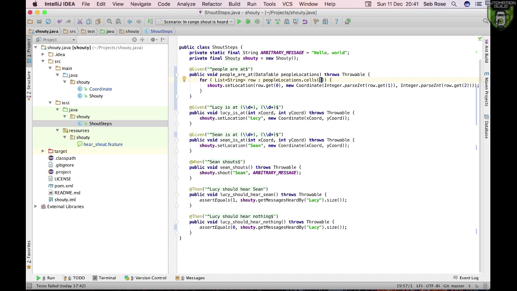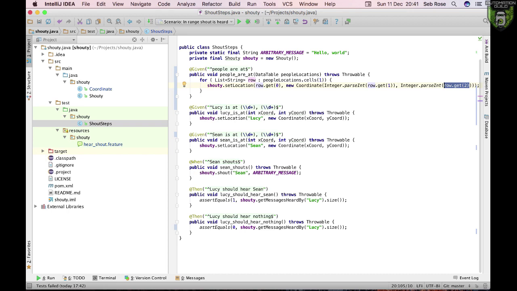And for each non-header row, we call setLocation. We take the first column of the row, and that's the name of the person. And we then create a coordinate using the second cell of each row, which is the X coordinate, and the third cell of each row, which is the Y component. So what we're doing here is we are taking the table.